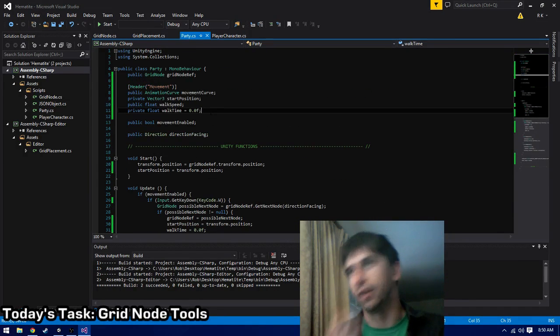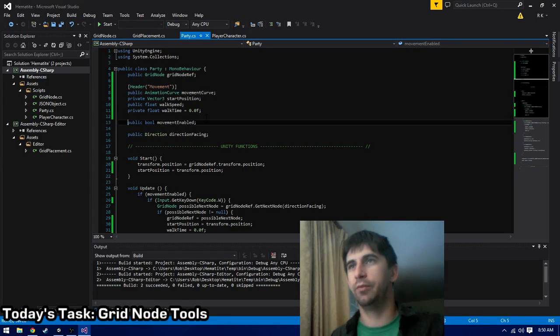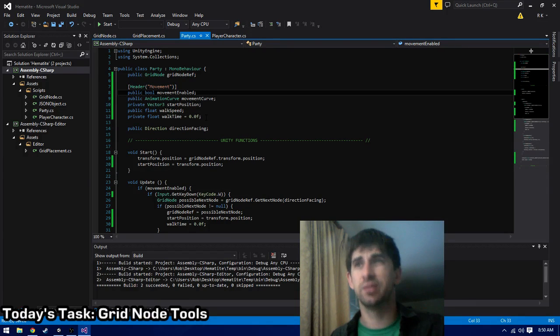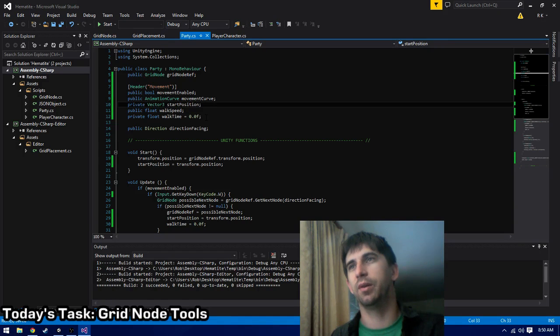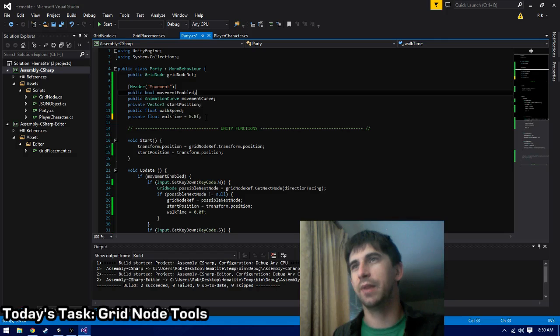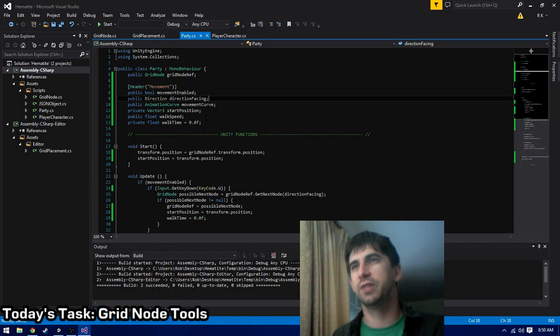So let's see here. We've got movement. And I'm actually going to put movement enabled at the top of this whole mess, because turning the whole thing on and off is the most meaningful part. We've got walk speed and walk time. That's good. Direction facing, I'm actually going to keep above movement enabled. So we've got the most immediate things that are going to change all the time.